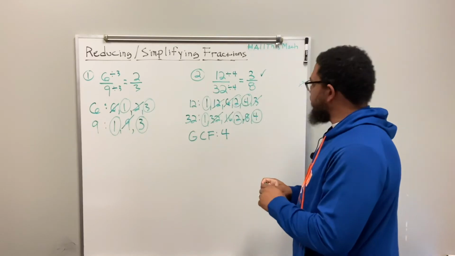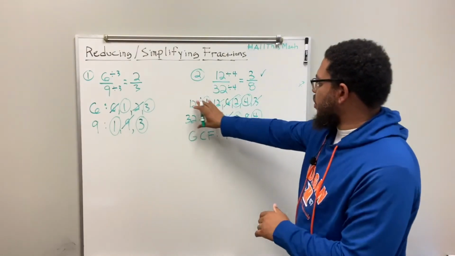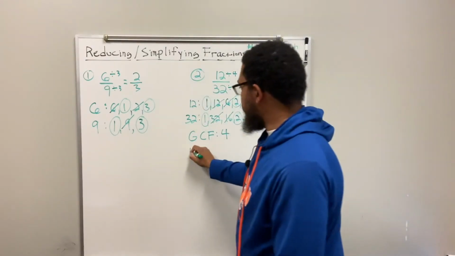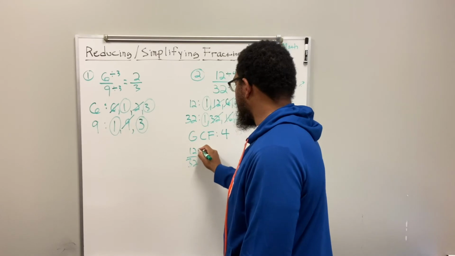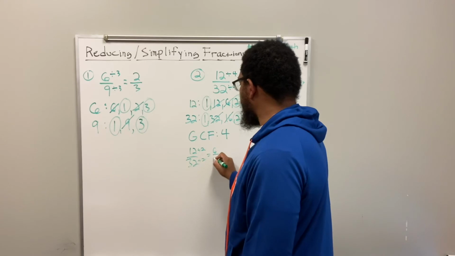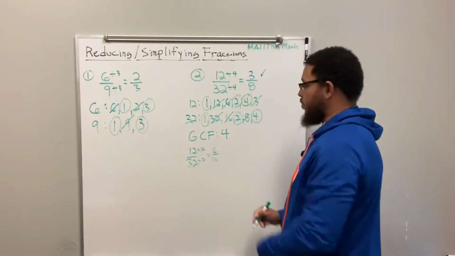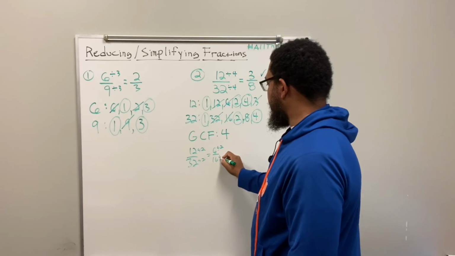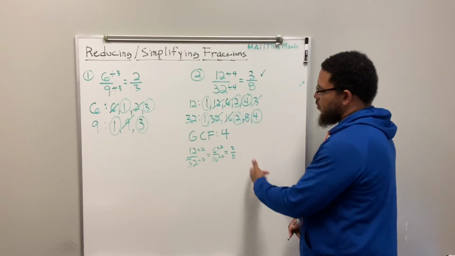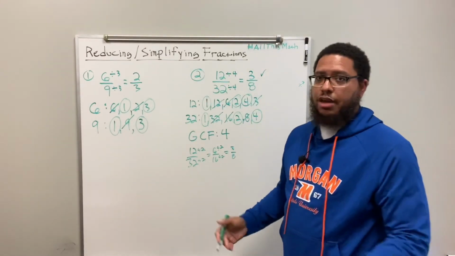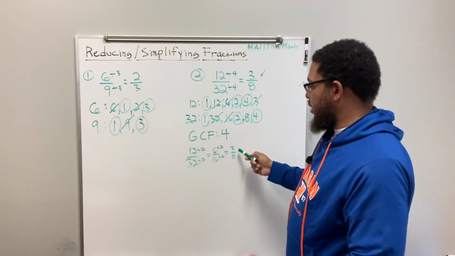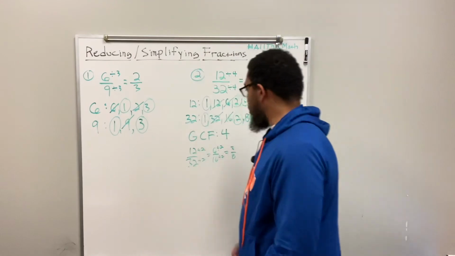Now, real quick, there's another method in case you didn't want to do this long list, but you start out with 2 even numbers, like 12 and 32. You could just divide by 2 consistently, just to see what happens. 12 divided by 2 gives you 6. 32 divided by 2 gives you 16. And then you say, okay, I got 2 more even numbers, so I'm going to divide by 2 again. So I'm going to have 3/8. Now 3 is not divisible by 2, even though 8 is. But when you examine 3/8, you realize the greatest common factor they have in common is 1. All right. So that's about it for that.